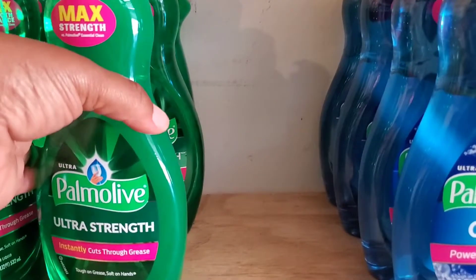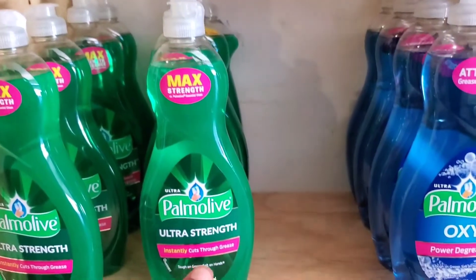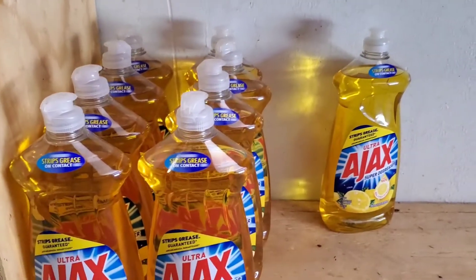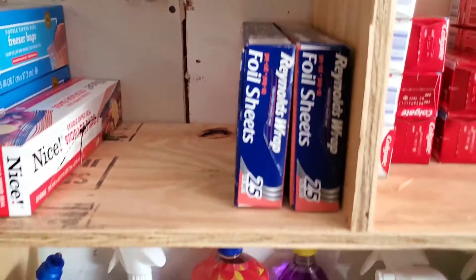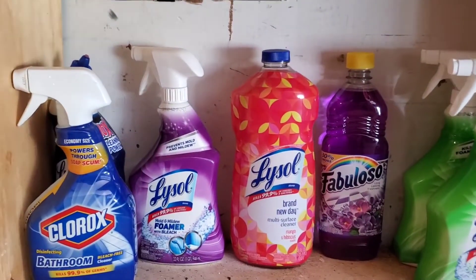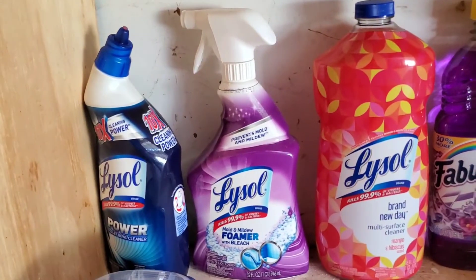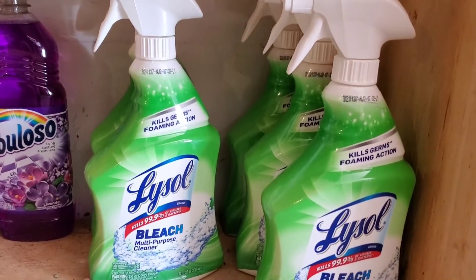Down below I have my Palmolive and Oxy - I love it. I'm just that way - I like everything color coordinated. Down below I have some Ajax. I set my things up according to the colors and the kinds so that I'll know when I'm going to the stores what I need to refill and replenish. Here are a few bottles of cleaners - Clorox and one lonely little toilet bowl cleaner. Of course I have some in the house. In each restroom I have Lysol spray on hand.